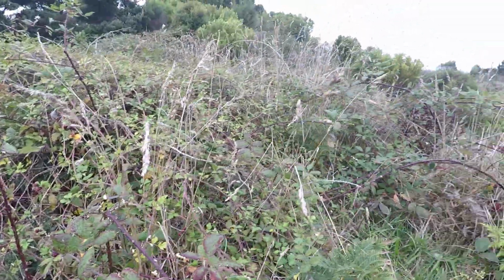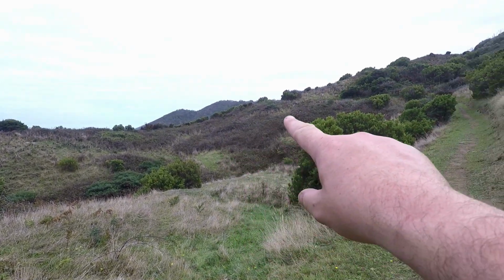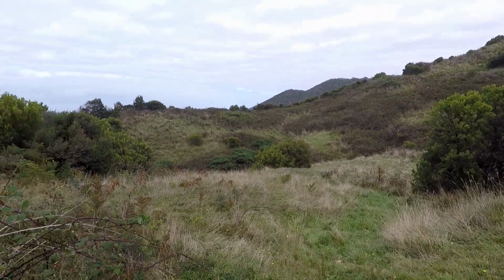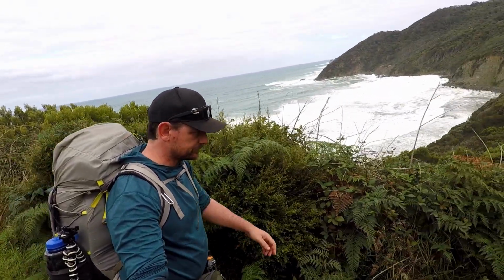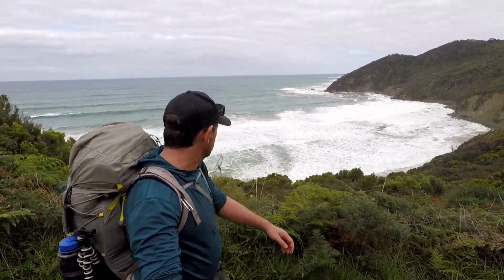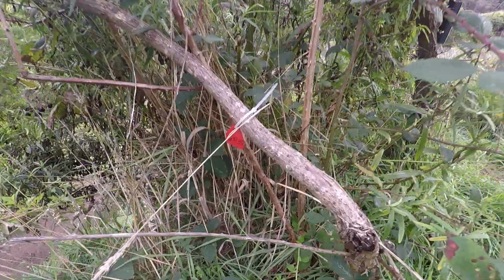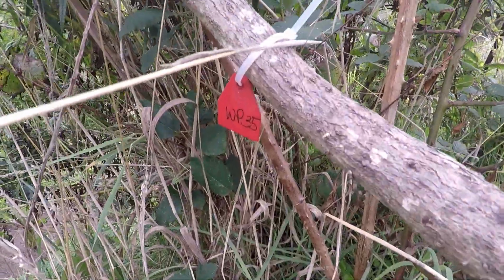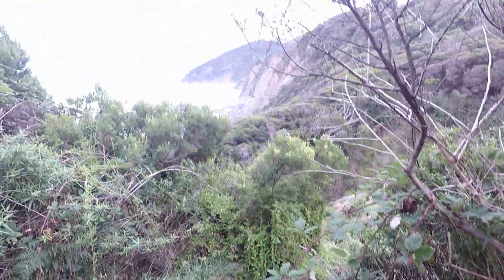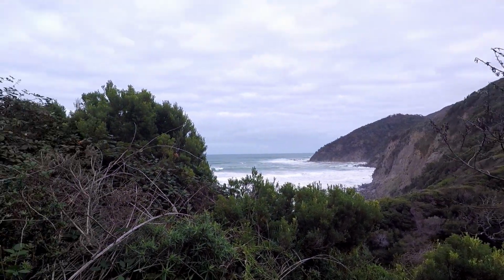There's blackberries everywhere here. I'd smash some. There's a little more up there. But I have no idea if they've been sprayed or not. Probably not, but I'm not going to risk it. This little red tag tells me I was probably right not to eat any blackberries. Better to err on the side of caution. There's plenty out here though.